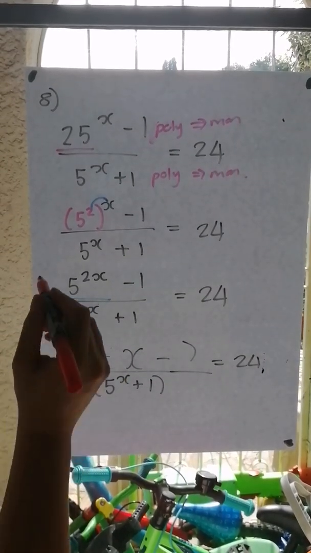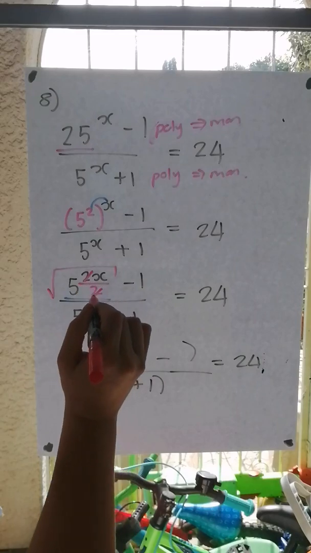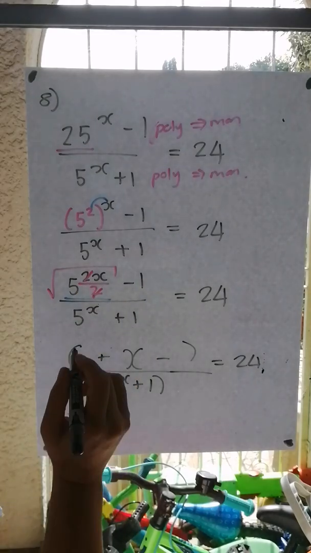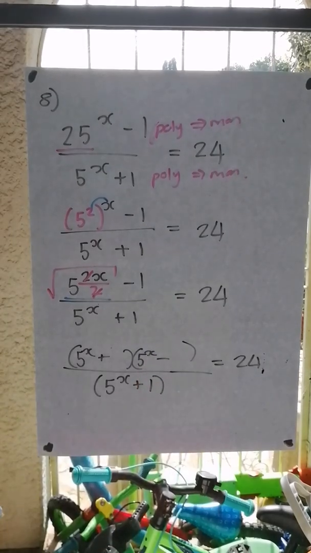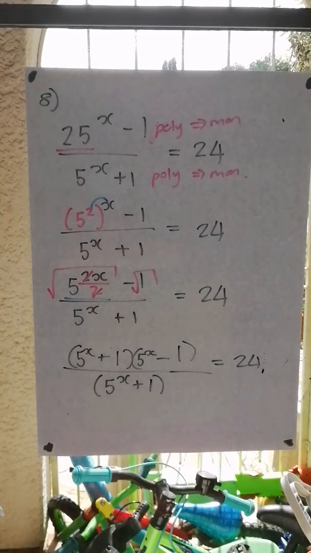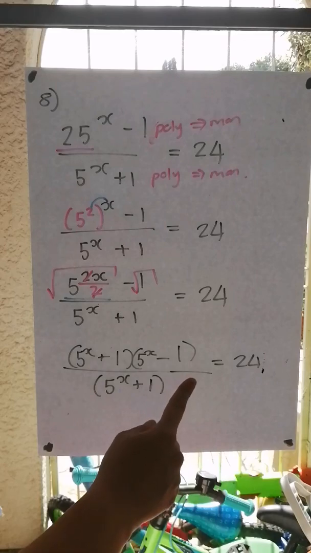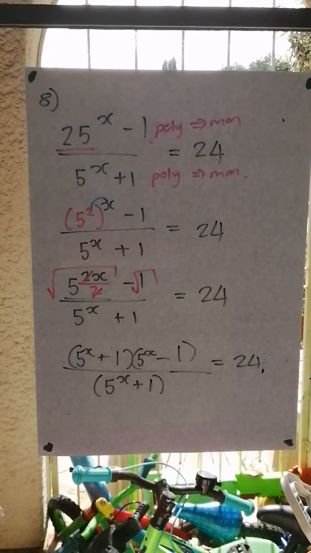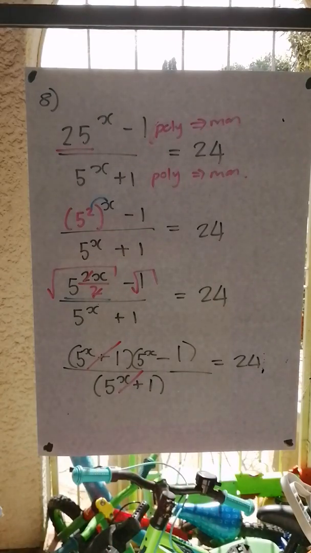So if we had to do difference of squares at the top, two brackets, plus minus. I can't do anything at the bottom, I'm just putting it into brackets to make it a monomial. If I had to find the square root of this number and divide the exponent by 2, what happens? I get 5 to the power of x, and then the square root of 1, which is 1. Oh my word, what do I notice? Monomial over monomial. What can I do? Cancel things that look exactly the same. So I can cancel that and I can cancel that.